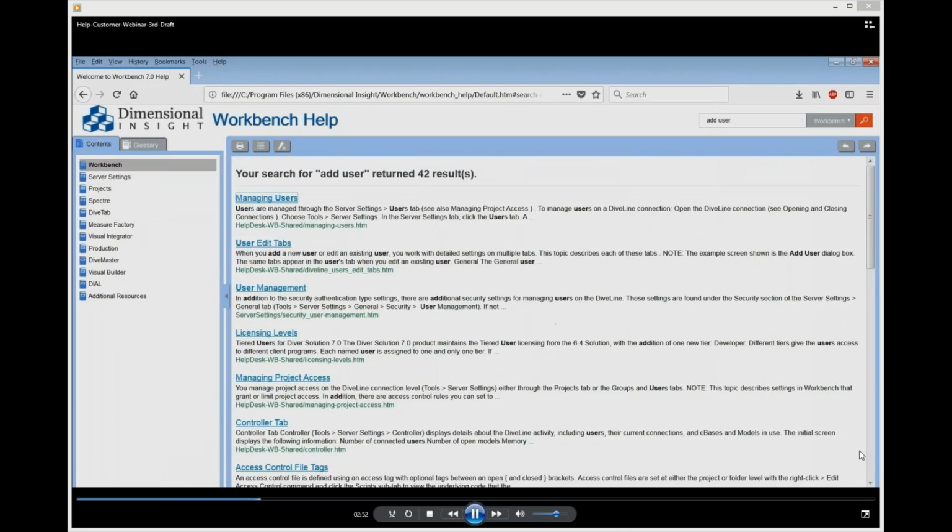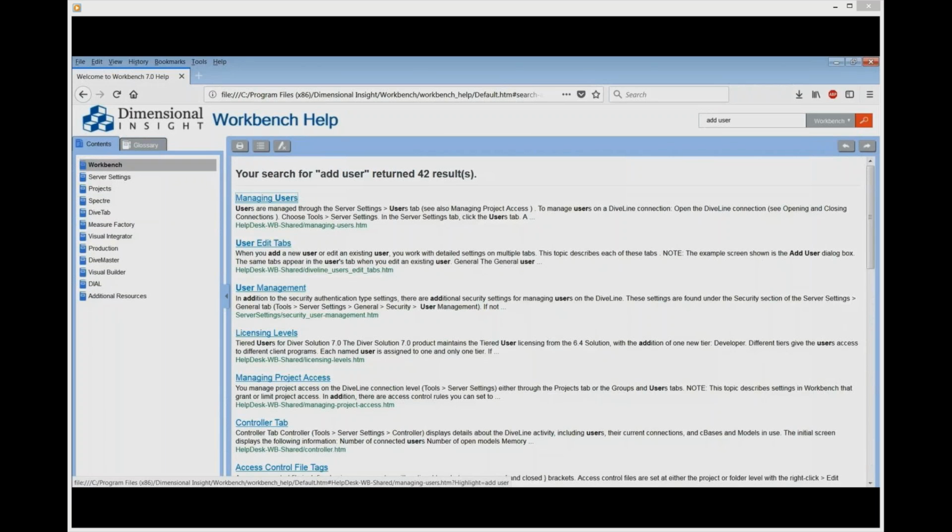And use Workbench to do the filtering. I can use the filter to narrow the results by specific product or function. Now there are 42 results. If you put your search terms in quotes, it searches for that phrase instead of the separate words. Each search result includes the first few lines of the text, which gives you a preview of the content. I expect that the Managing Users topic answers my question, so I will click that.